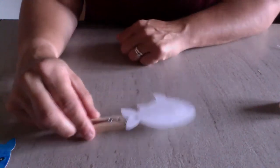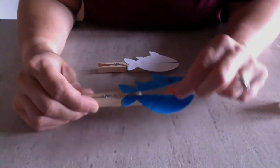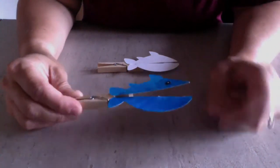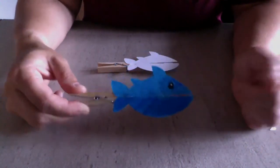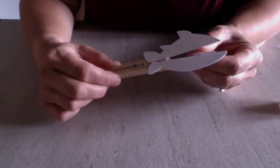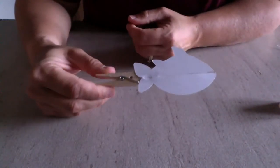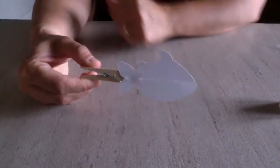Give them a really firm press down. When you open it up you'll see that your fish opens and closes. When you've coloured it in it will look quite good. Sometimes when opening the fish, the little fish may come in front like that. If that happens, just bend that bit of the fish slightly backwards so that when the top fish comes down the smaller fish isn't in front of it — the little fish is supposed to be inside the big fish. You might need to do that, you might not.